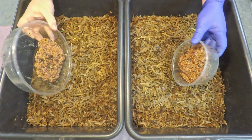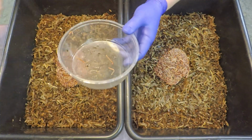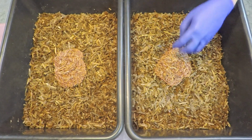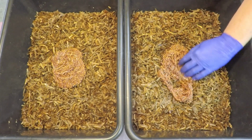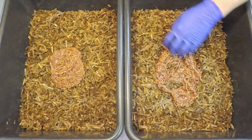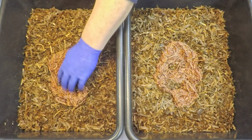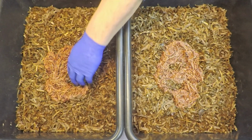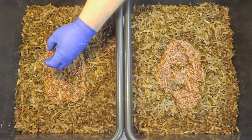So without any further delay, I'll make sure I've removed all the stragglers from these containers here. But we're going to let these little guys get situated before I walk away. I'm going to try to spread them out a little bit just because I want to give them all fair access to the material right below instead of forcing them to remain in a big mound piled up on top of one another. Hopefully they're able to get comfortable in their new home soon, and then we can call it a day.